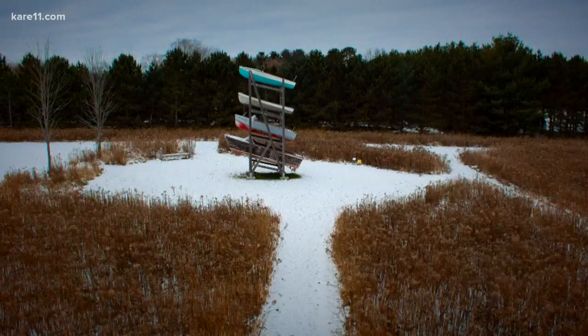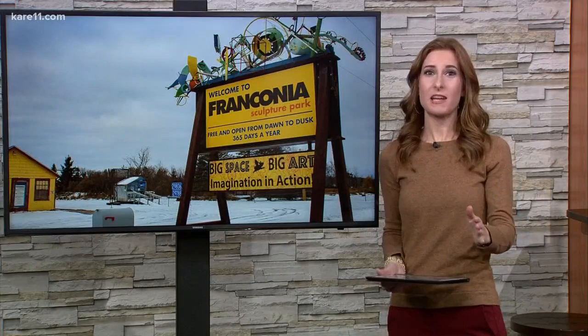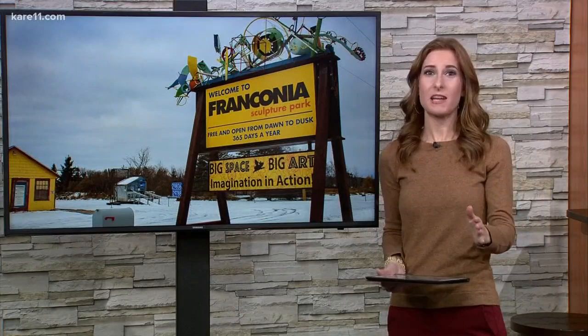There is so much more that we didn't get to, but the park is open every day from dawn to dusk and it's free. They have a rotating group of artists who live there each year and do fellowships and internships, and then they create those giant sculptures. The next round of sculptures will be built next spring or summer — that is what I'm told. There is so much there, you can just roam free and have some fun. I've driven past it a hundred times and had no idea all that was back there. Next time, stop!